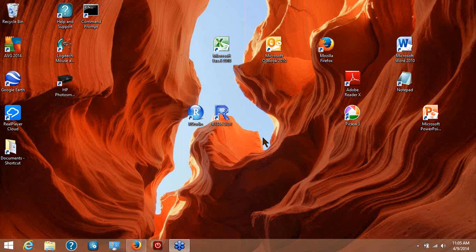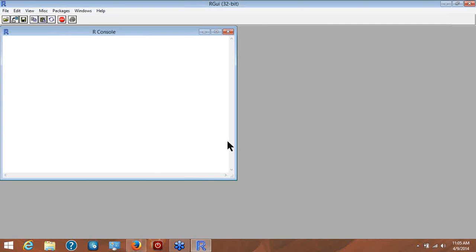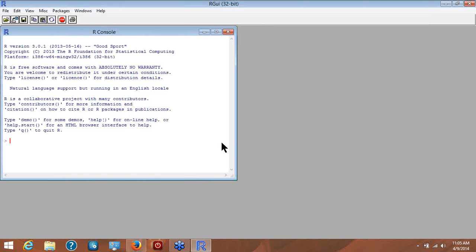We're going to start, though, by launching the R software. So we just click on R to launch the R software. And this is the workhorse. This is the program that does all the statistical calculations and the computing for us. You can see this little box that opens up, this window called the R console. That's where all the action occurs. And you'll see a little prompt, a little red caret sign or a greater than sign.